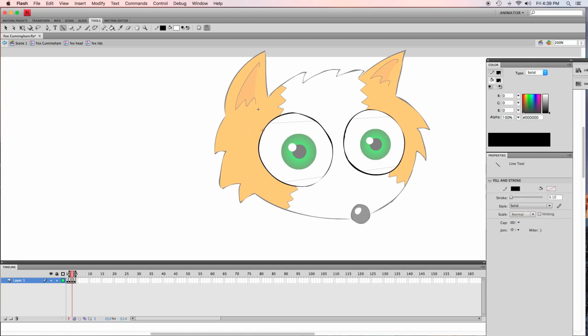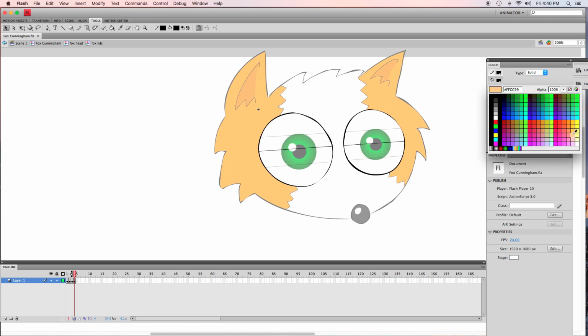And then you want to use the line tool. Well, you don't have to use the line tool. You can also use the ink tool if you want to do lids your own way. But I like to just do it this way. And don't do it all the way closed, but do it sort of halfway between the last ones and closed. There we are. And now finally on the 4th one, we will just do closed.